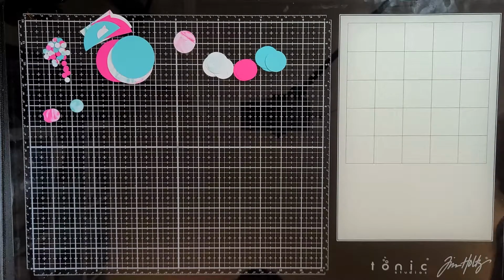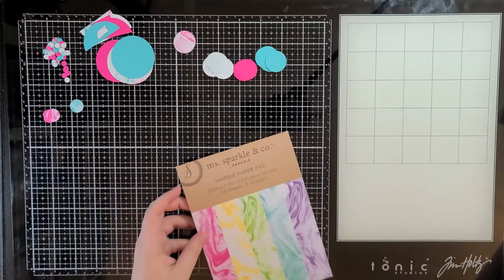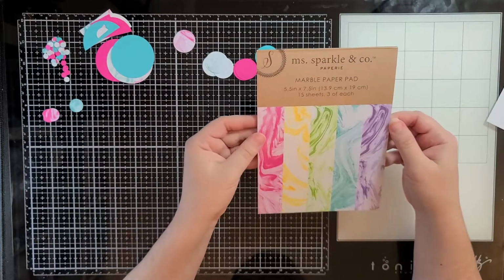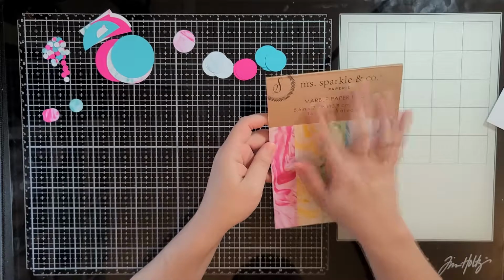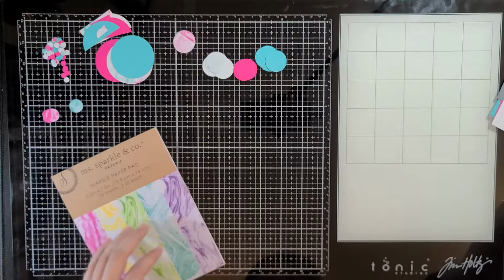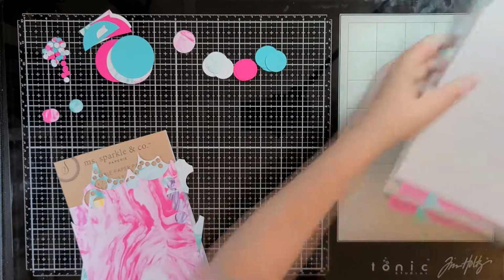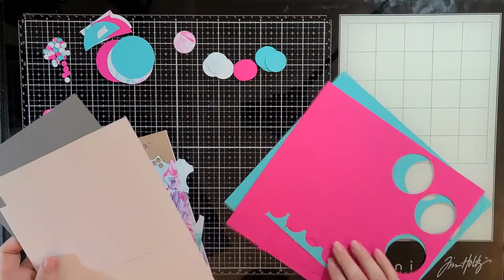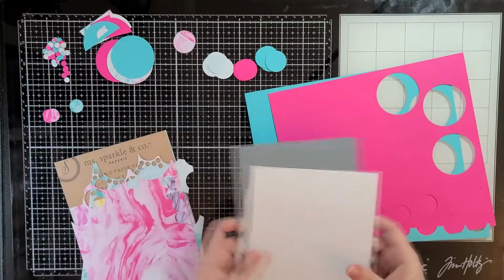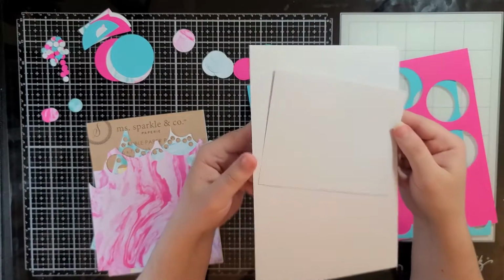Some cardstock. The cardstock I'm going to use today comes from two different places. One, I have this marbled paper that I got from Joann's quite a while ago, but it's by Miss Sparkle and Company. And then I have some regular solid cardstock that I got from Michael's, and I just use their Recollections brand for most of my projects actually. So I've got some pink and some teal, some gray that I'm going to use, and then I have this paper that I got from them.